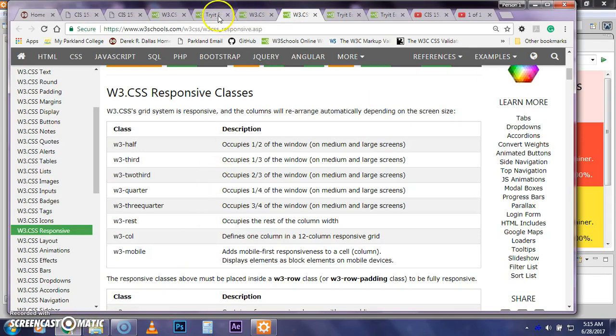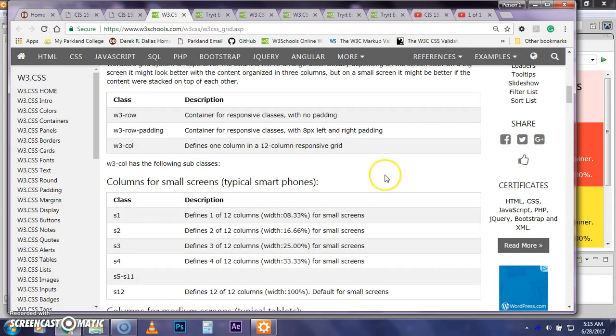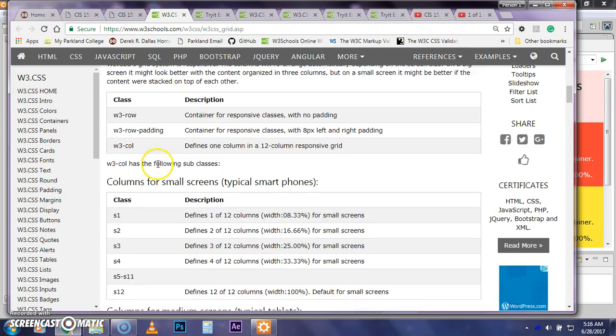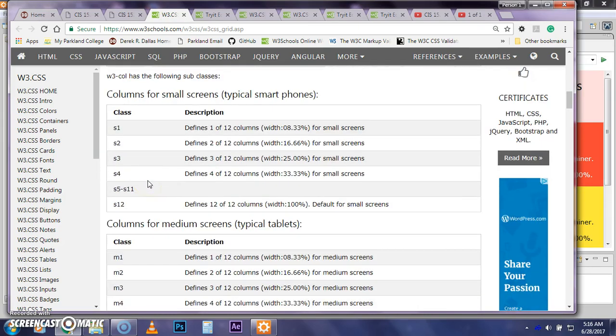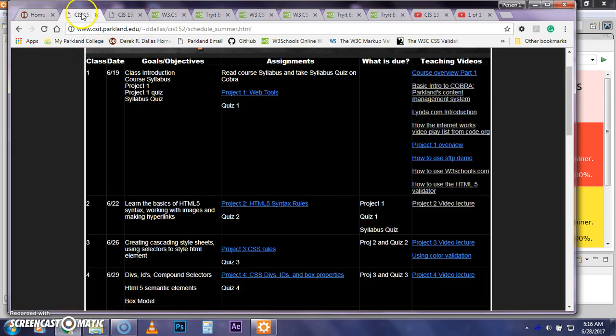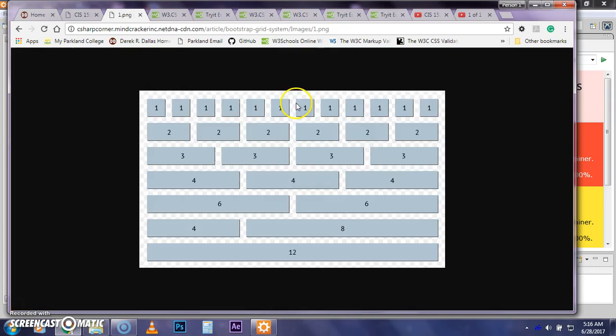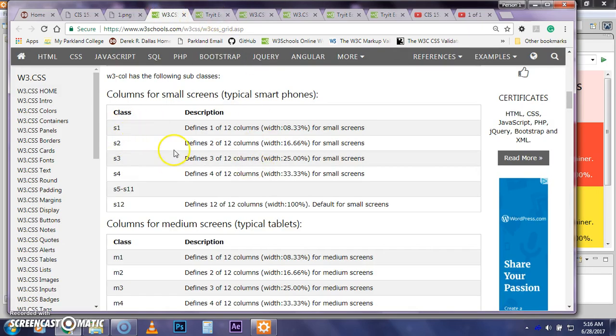So if we go back and look at this, responsive rows, we have a row, but we can also, remember when we talked about using the grid, when you're using the grid, you can break things up into single columns. This is 12 individual columns. This is 6 columns that are by 2, but everything has to add up to 12. So 12, 8 and 4 is 12, 6 and 6 is 12, 4, 4 and 4 is 12. That's exactly what this allows you to do.